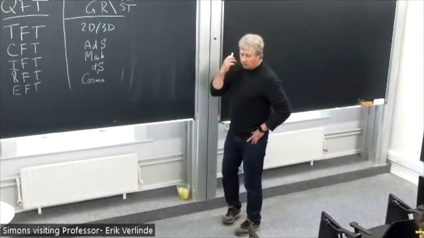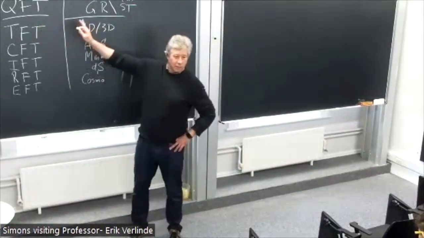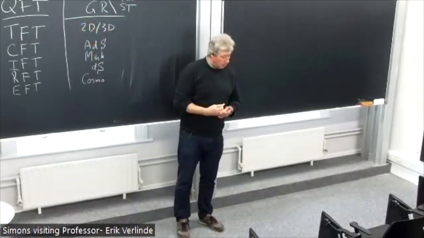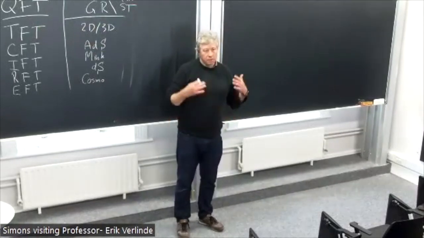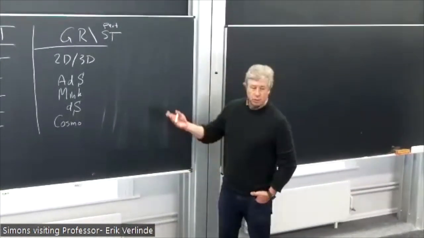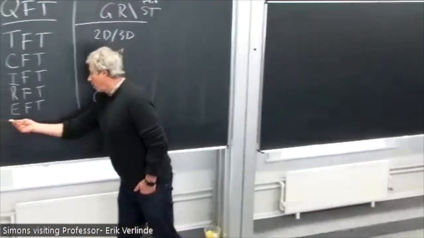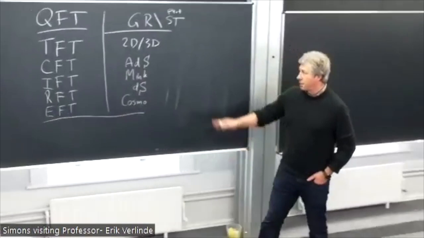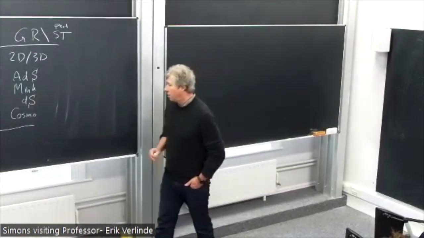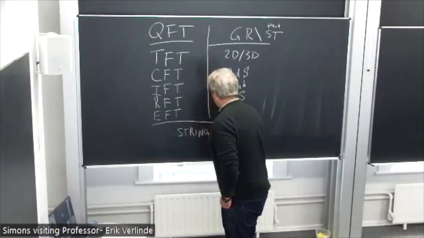The reason why I make this distinction is that, as I said, I have two types of friends: those that believe a lot in quantum field theory, and the other ones that feel themselves to be general relativists and think that Einstein's theory is the most fundamental description of gravity that we can ever give. I think there's truth on both sides, but there are also things that are not fully complete. I really think that both sides need to be completed in some way. So this is of course why we've been thinking about string theory. String theory, and then I mean the full non-perturbative string theory.